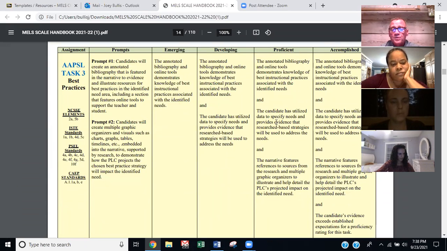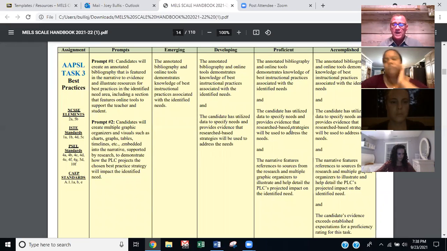All right, so this is what I'm looking at. This is what Dr. Todd's looking at. This is what Dr. Church is looking at. This is what your evaluator is going to look at. And it's basically pulled right out of the prompts. You need to have a literature review. You need to have an annotated bibliography. You need to focus in on online tools or some technology that may be new. If you can't find that or it's not applicable, contact me and we'll look at your individual situation. You utilize all that information and always go back to referring to the need.